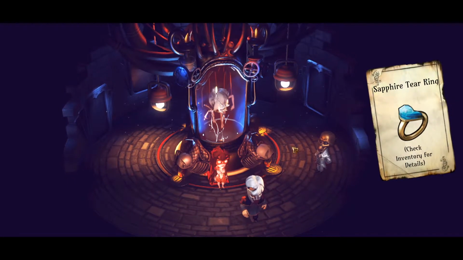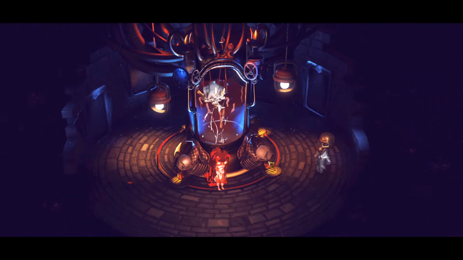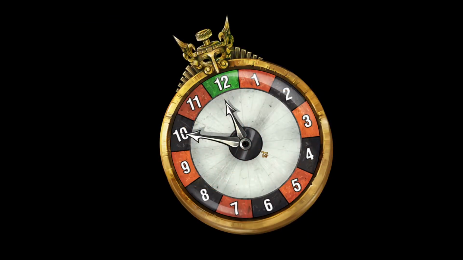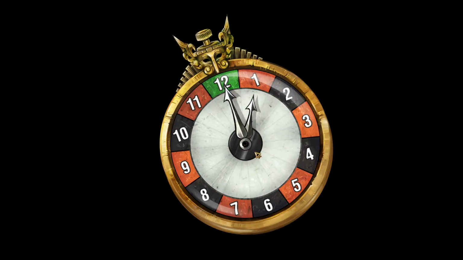Go. Sapphire tier ring, check inventory for details. I got the ring! Run, Boone! This is very much not over. And we're getting set back to wherever we were before.